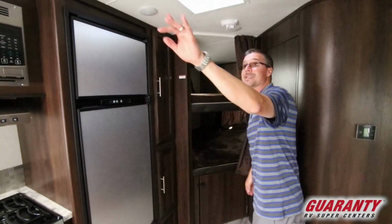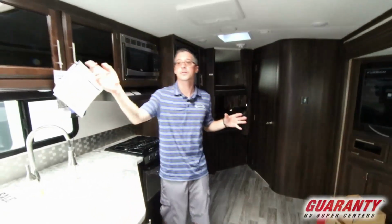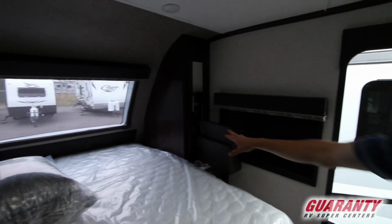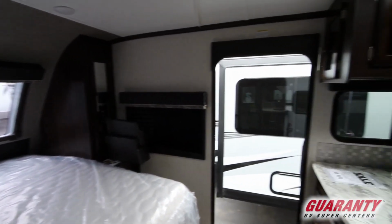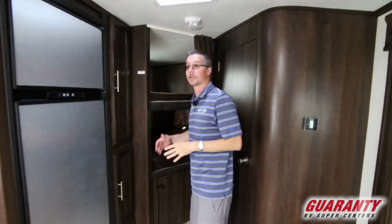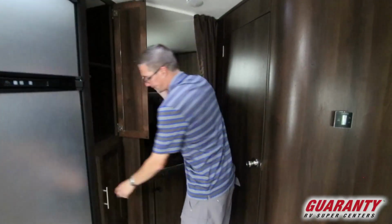You've got a nice skylight in this trailer. This trailer has a ton of light in it for how small it is. So if you just pan around and show, you've got a big window in the front, so that lets a ton of light in. We've got a vent above the bed, a huge skylight above the kitchen and our AC, and then another vent here with a fantastic fan. So in addition to all the windows wrapping around it, a lot of light comes in this trailer. It really helps open it up.